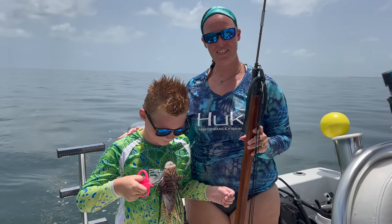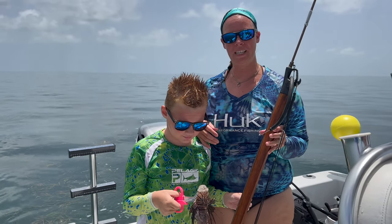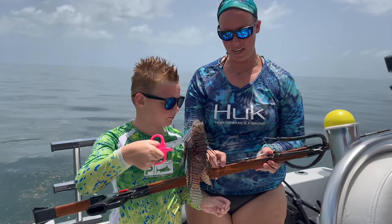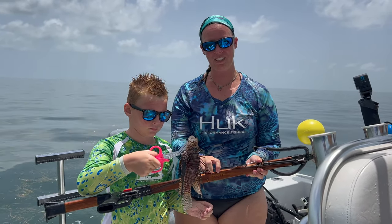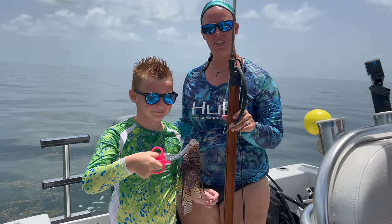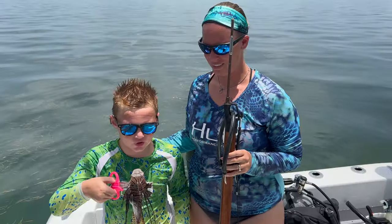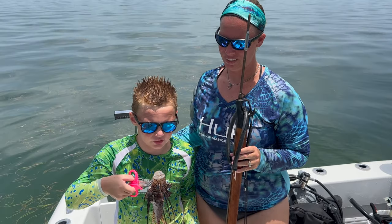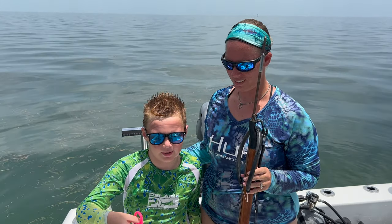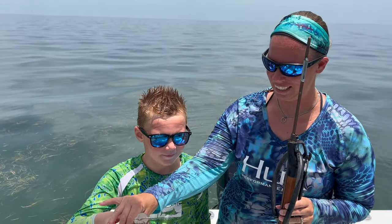This is little JD's first fish, and it's on the gun that I actually learned to spearfish on with my dad back in the 90s. My dad just passed away in April, and we ended up engraving his 'I love you' signature into the gun. So now little JD's first fish is on the same gun that I shot my first fish on. A lionfish — you should never touch these. They're venomous. If you touch their spine, they'll make you hurt. Good job, buddy.